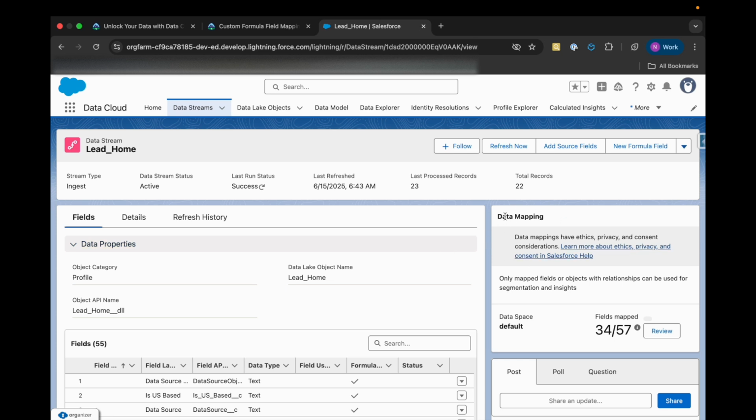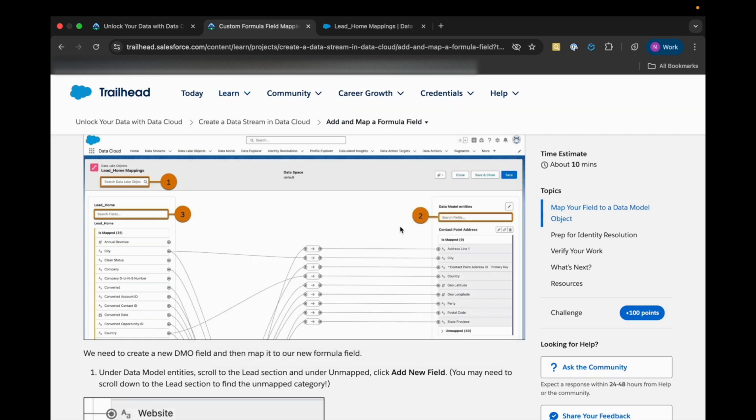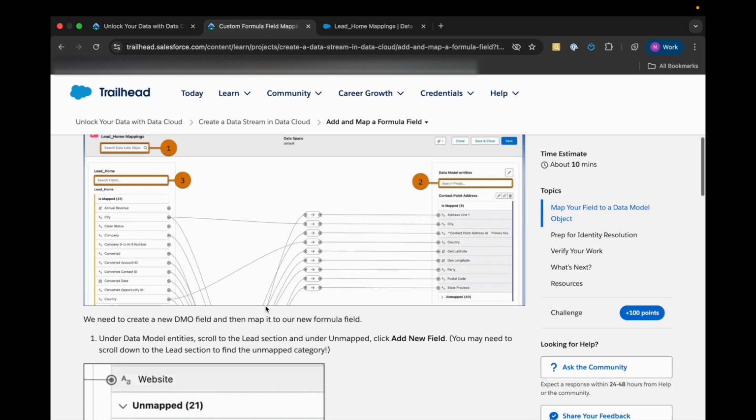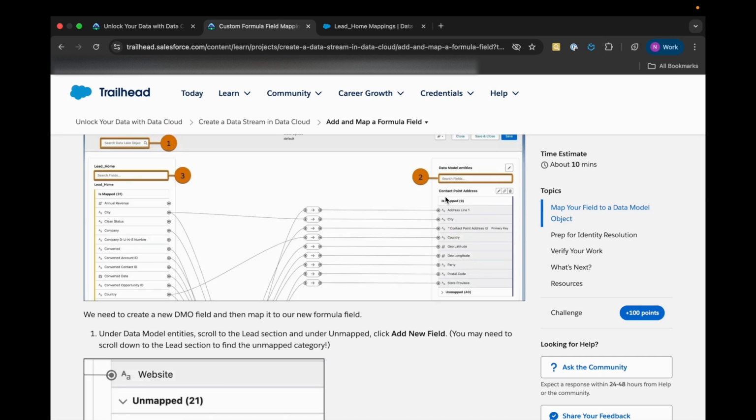Here you can see data mapping: the data space is default and the number of fields mapped is 34 out of 47. After clicking on review, it gives a structure where in the first section we can search for the data lake object. Here we can search for the data model entities to which we want our field to be mapped, and these are the fields which are already mapped.